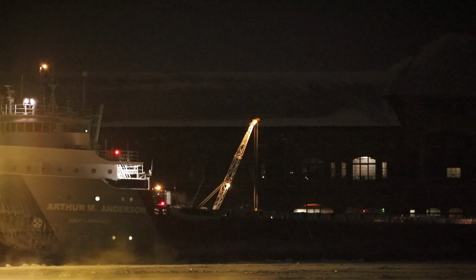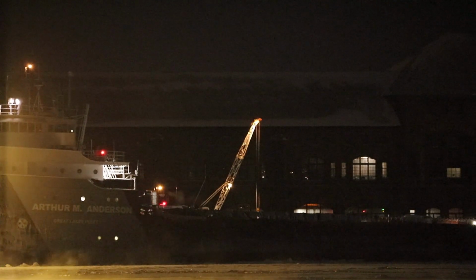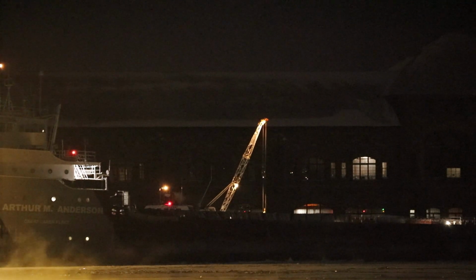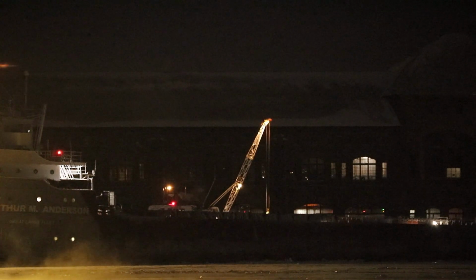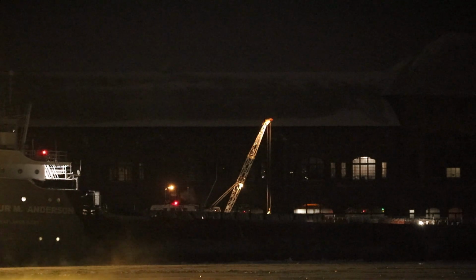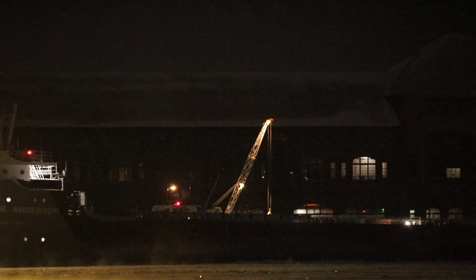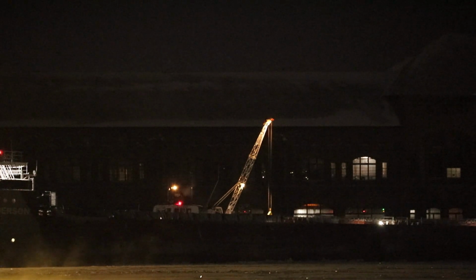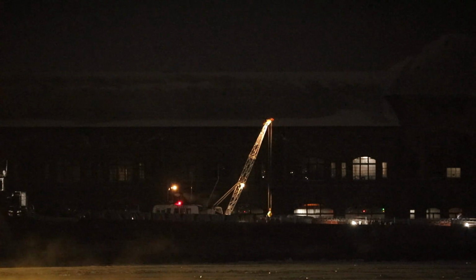You can see the crane on the Ojibwe there. Normally they offload toward the stern end of the vessel, so they are just sitting there waiting, and when we get a little closer where the conveyor boom is and down there, that's where the crew will be, and they offload. The reason being engineering's back there and the galley is back there, and most of what they need would be at that end of the vessel rather than the forward end.